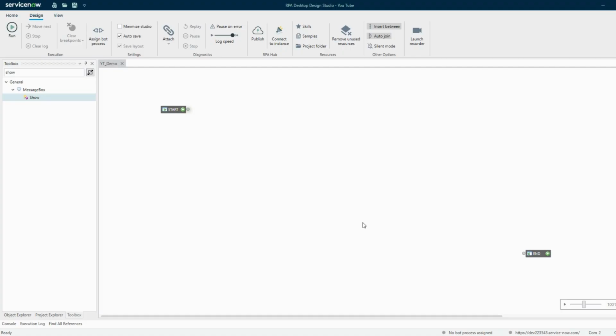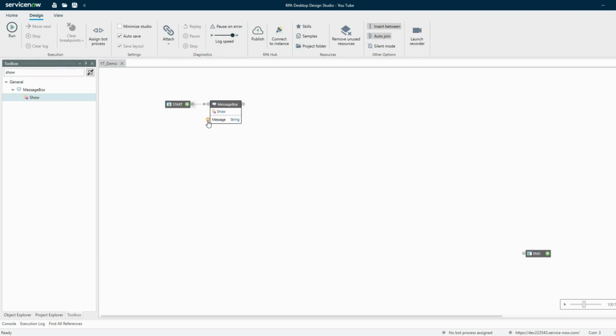Today's video we are going to see how you can convert your secure string to a string and vice versa, or you can call it a formal encoding and decoding of your strings. So we'll get started with a simple component. I'll use Show from the message box.